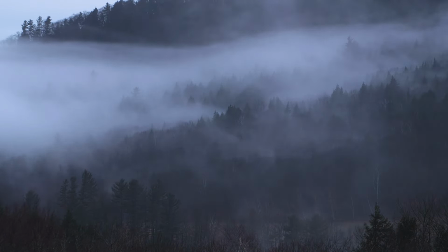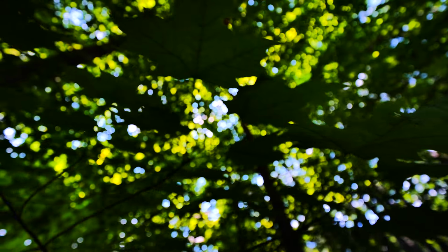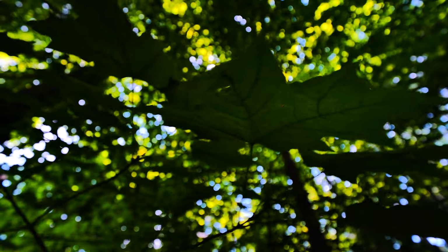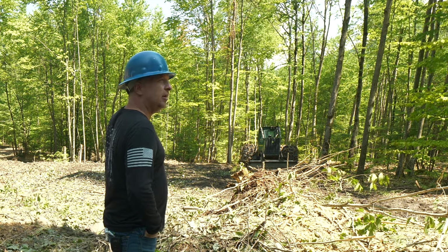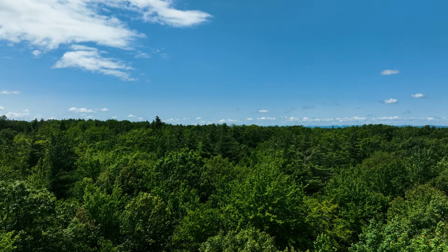Trees are the quintessential renewable natural resource. Well, just go outside for a minute. Look up at the trees, look down at the flowers, see what your neighbors have done to their flower garden. It may not look as pleasant right now, but when I get all done and clean this up, 2, 3, 5 years from now, it's going to be the most beautiful thing you've ever seen.